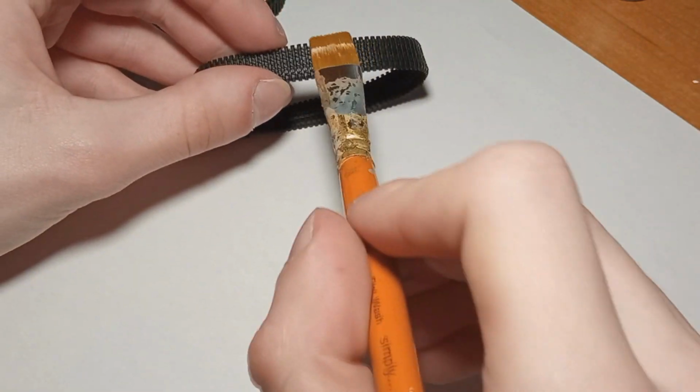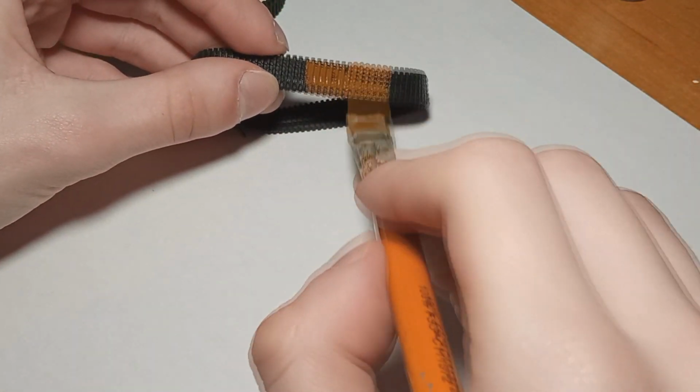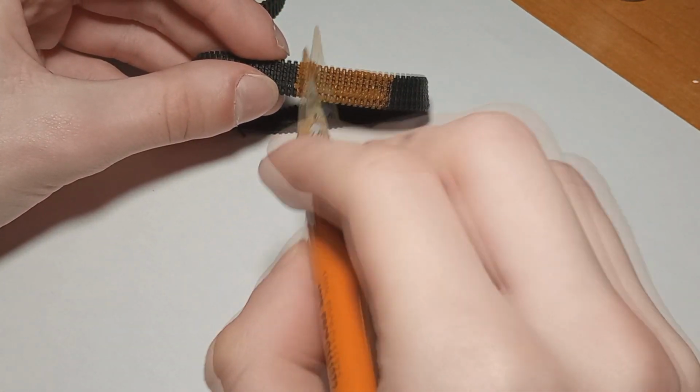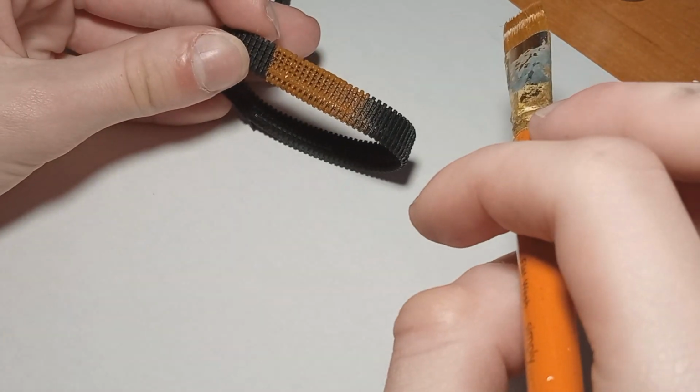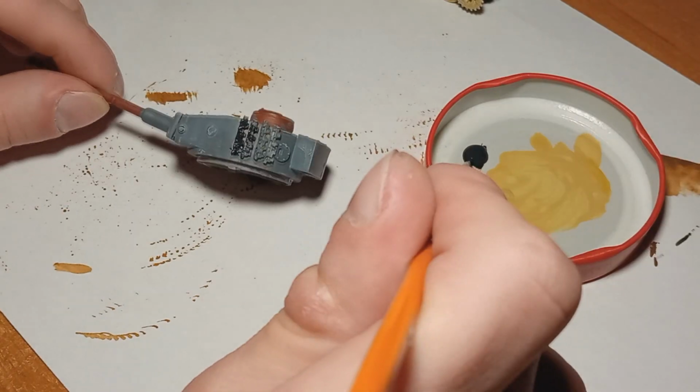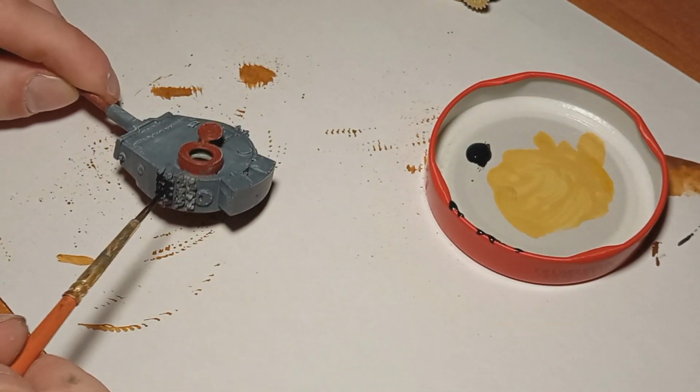I decided to paint the tracks brown just to give that already muddy and rusty look from the very beginning, so it allows us not to use that many weathering effects, but just play with the colors. I painted all of the other details as well.